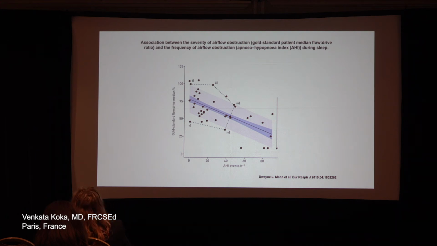Because people are looking at the AHI, okay, 30, Dr. Koka, I treat with CPAP, 15 to 30, I give a mandibular advancement device. That's nonsense. You can't treat a frequency variable. You have to treat the collapsibility. We can now measure the airflow, the collapsibility, by dividing the ventilation by ventilatory drive.